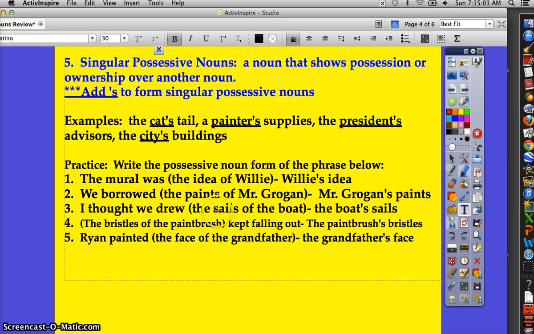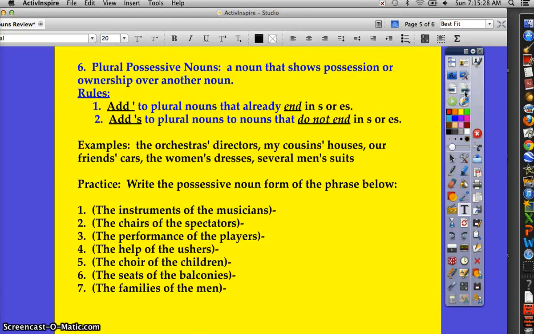So as you can see, in singular possessive nouns, we always want to add apostrophe s to make it possessive. Okay, that's the key. Apostrophe s for singular possessive nouns to make them possessive. Always remember that. So the last type of noun were the plural possessive nouns, and those were the kind of more challenging ones at times to see. So let's take a look at those rules.